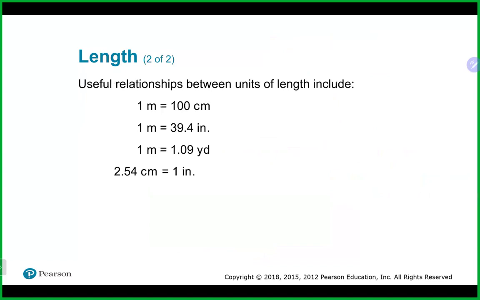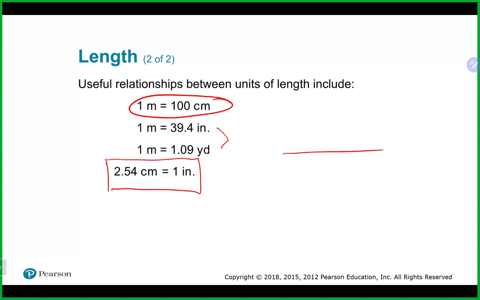Here are some conversions. Like I said, this one is definitely one. These other ones do pop up. This is something that you should know. That is the relationship between the metric system and the English system, if you will. 1 inch is equal to exactly 2.54 centimeters. So that's an exact conversion. If you look on a ruler where you have the 1 inch marking and you go straight down, you'll be at about 2.54 centimeters on the bottom, right?